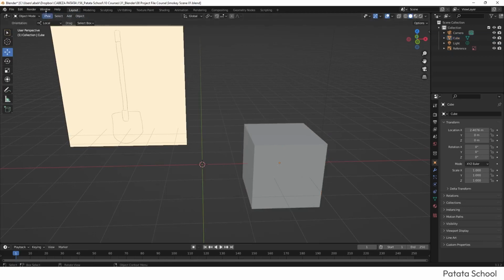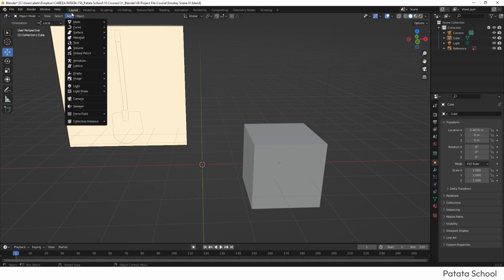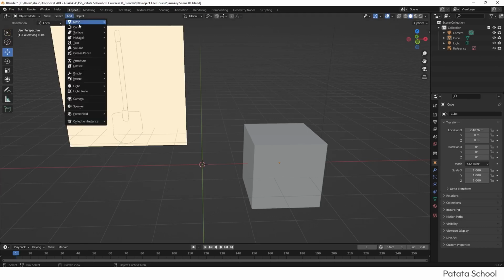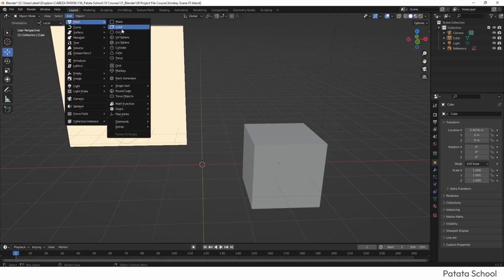And you see here in this panel, in the object mode, we have a panel Add. And it says shortcut Shift A. Some people like just using Add, clicking there. Some people like Shift A. After a while, you get used to the Shift A and you can add it there. But I'm going to try not to use too many shortcuts because I don't want people to think that shortcuts are necessary. The way you get speed in a program is by doing things well, not by doing many shortcuts.